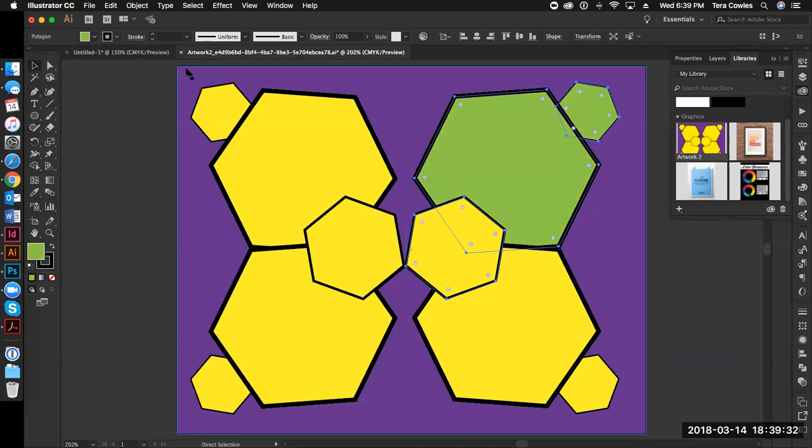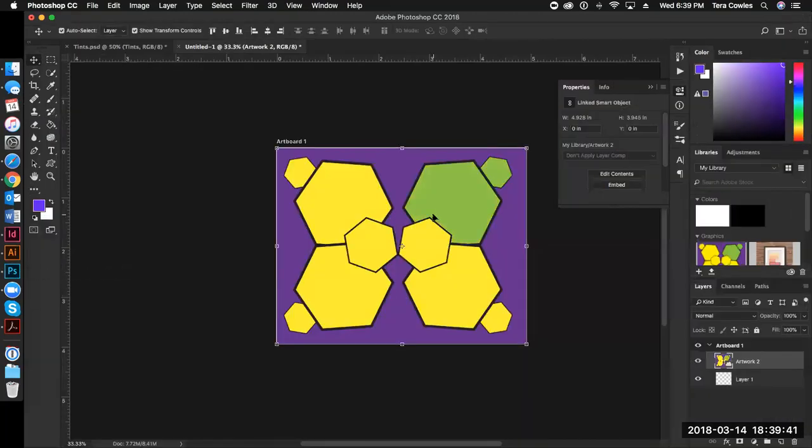And when I hit Command S or Control S if you're on a PC, it updates in the creative libraries. Then I can go back over to Photoshop, and that's what it does. It automatically updates it for you.